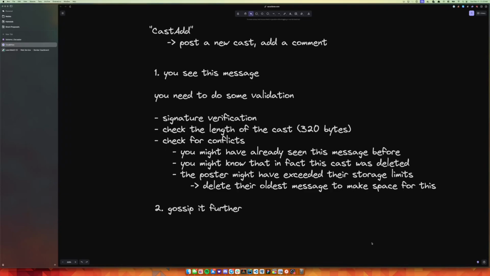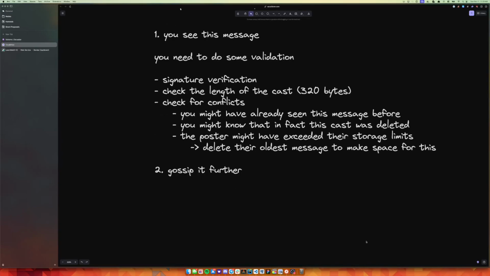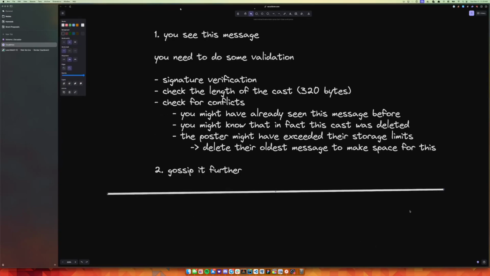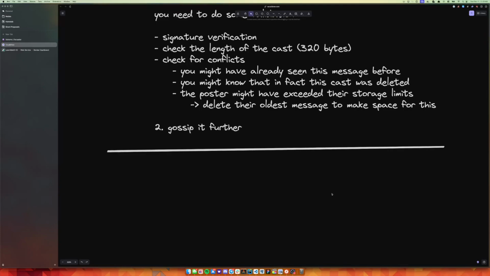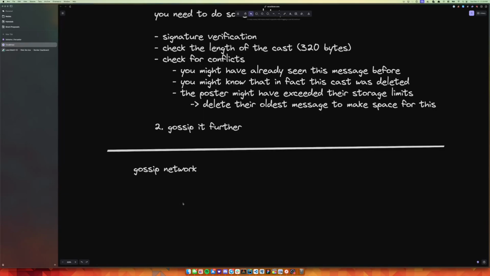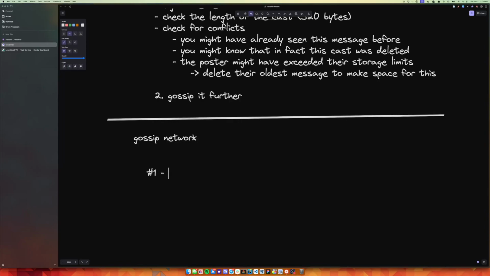With that in mind, this is still a little bit oversimplified, because there are a few other things happening. Gossiping isn't as simple as just passing messages around. Number one, there is always the possibility, because it is a peer-to-peer network, and also your node can go down, your hub can go down, or maybe your RPC for on-chain events isn't responding properly for whatever reason. There's a variety of problems that can happen in a gossip network. So you can imagine, for example, you can have missed messages, right?